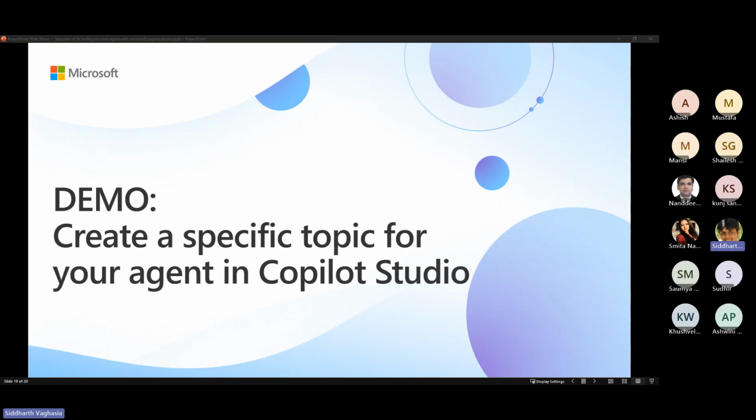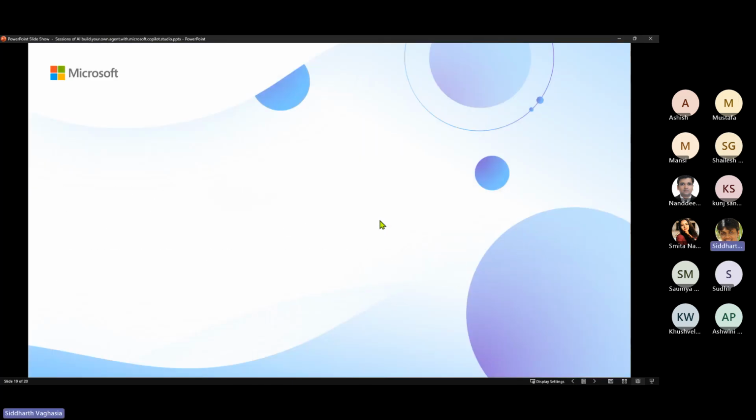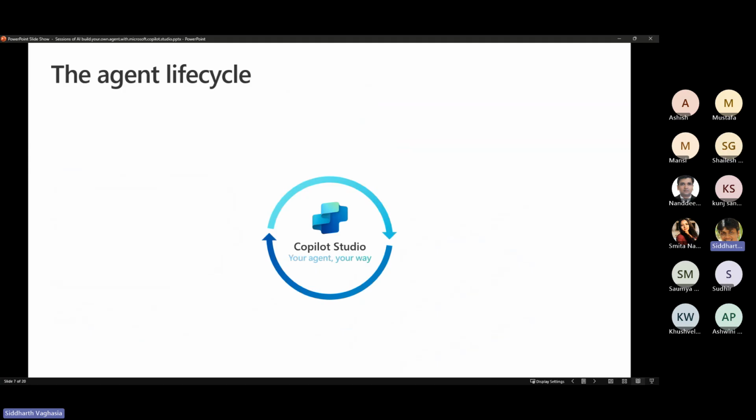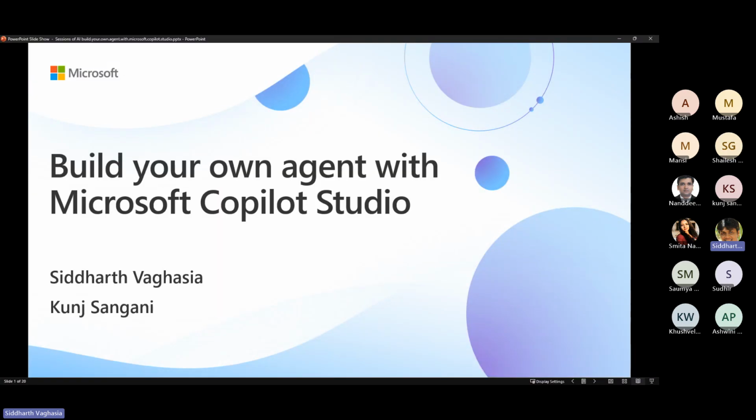So, as we have learned, what we are covering today is more or less about Copilot, right? The first topic was a pro-code approach, where people would be able to create Copilot using Teams Toolkit, AI Library and Azure AI Studio, right?